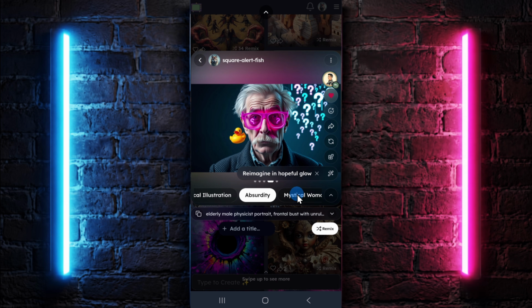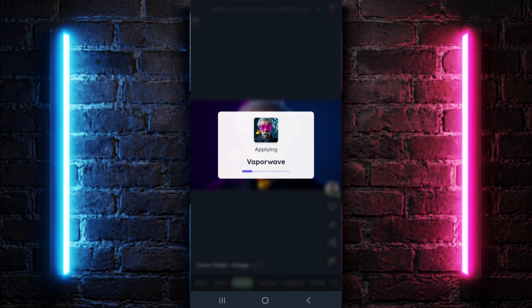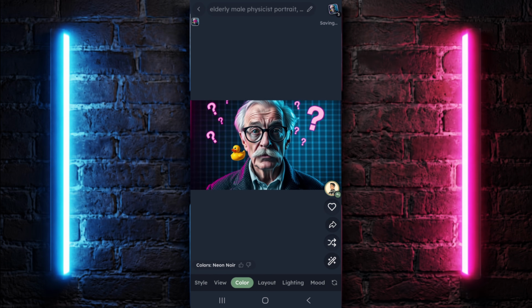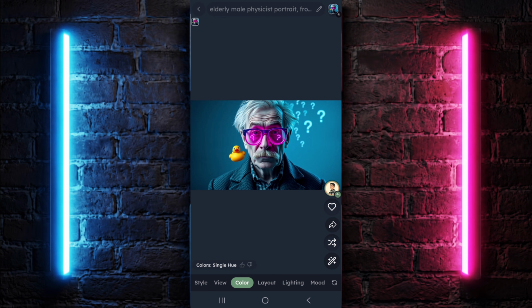You know, this is kind of a social network for AI art, I would say. And then we can click on remix. And let's click on color. And now swipe different colors for this same image. You see? And I'm still amazed that this works in a matter of 1 second to create an additional image. And there is no limit, completely unlimited. I really like this one. Let's put it as a favorite here.